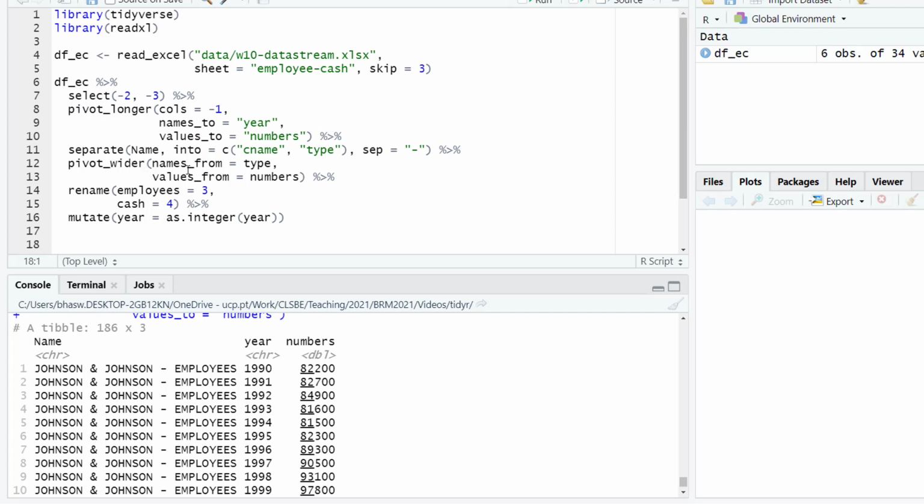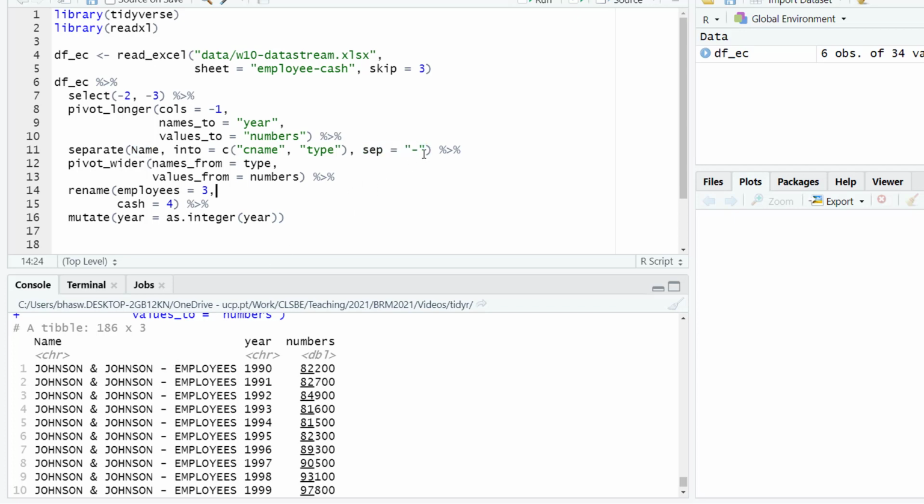Okay, so what do we need to do? We need to separate. So we need to ask R, hey R, separate name into two different variables, CNAME and type, because this is the company name and this is the data type, employees or cash. And we need to use the separator dash here.